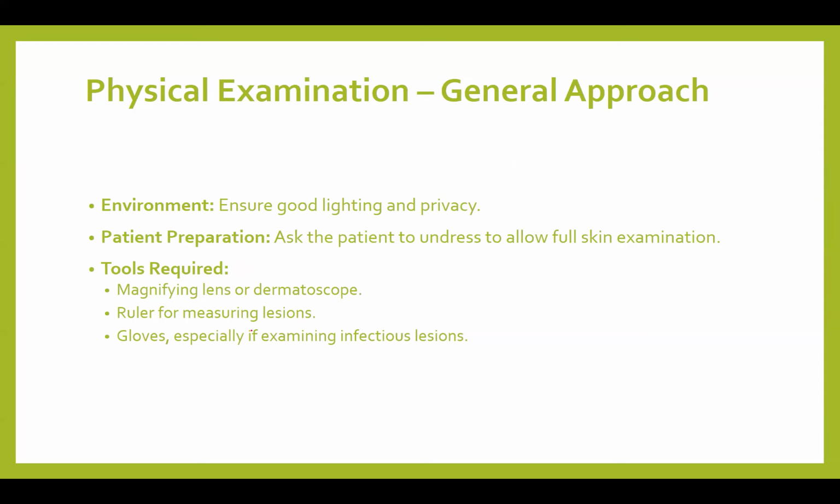So when you ask the patient and they allow you, we have a few tools that we usually use. We can have a magnifying glass or lens, or a dermoscope. You may need a measuring ruler so that you know the length of these lesions, and you need examination gloves. This one is usually for infection prevention.